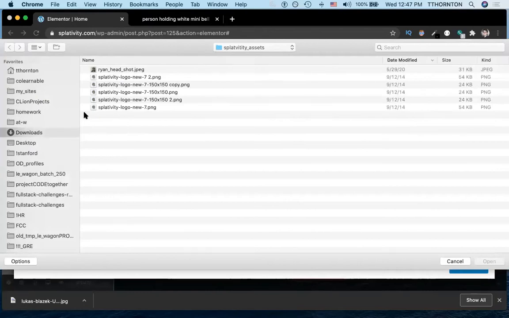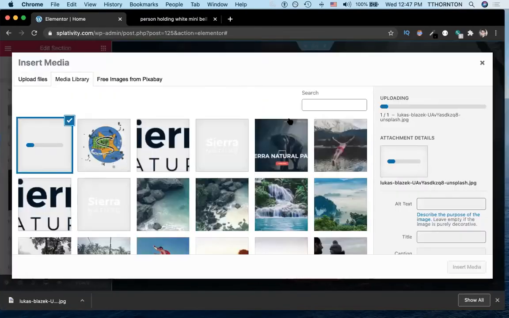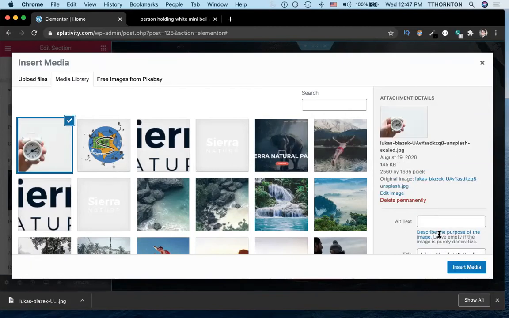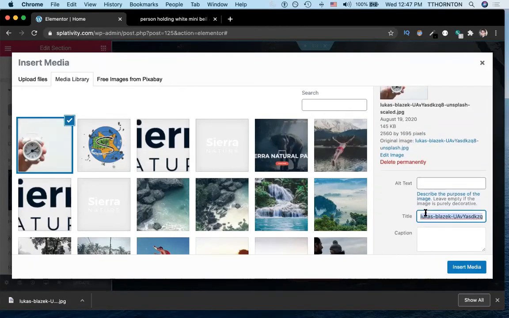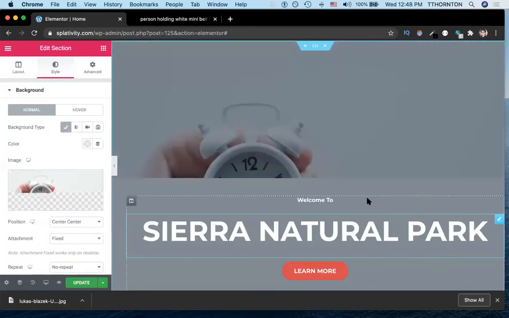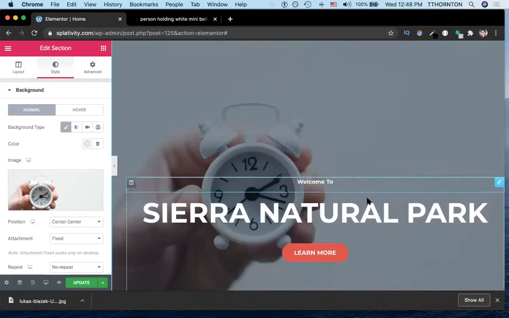and we would go to our downloads, click this. Now we're going to want to change the name as soon as it does upload. That can be deeply problematic if you want to create a secure site. So we'd wait till it uploads. It's probably a pretty big image, which for our use is fine. We'll call it Splativity background image, PNG. And then we'll insert the media, and it looks like something like this.